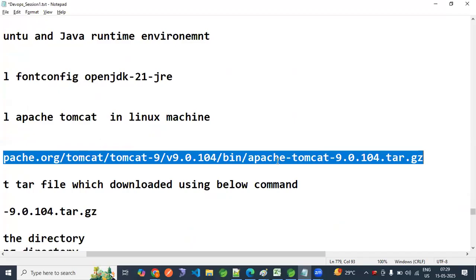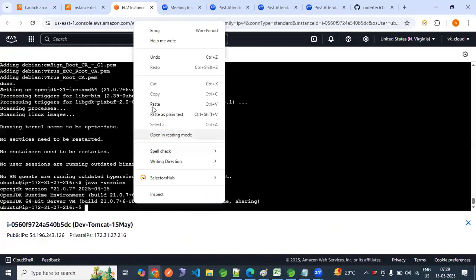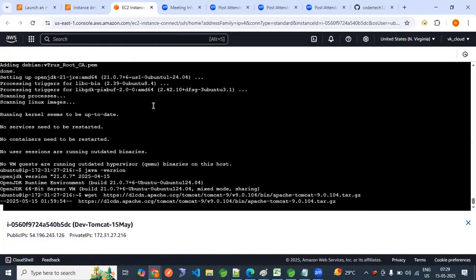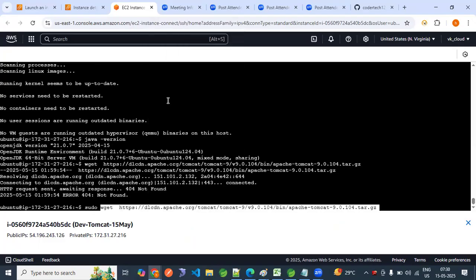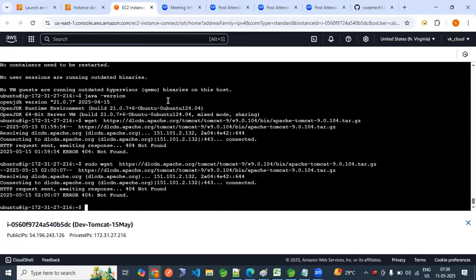So this is the URL. Paste here. Enter. What is this? Sorry, sudo, right? Sudo space, paste here. Sudo command is required. No error.